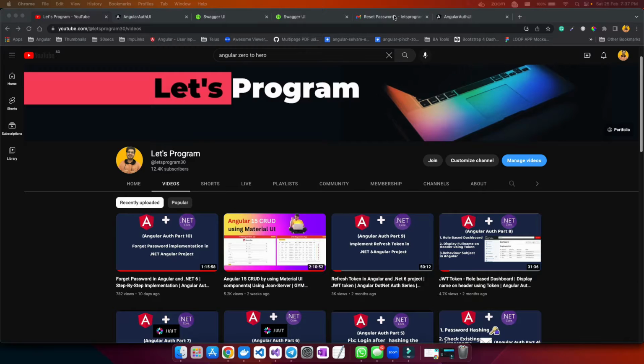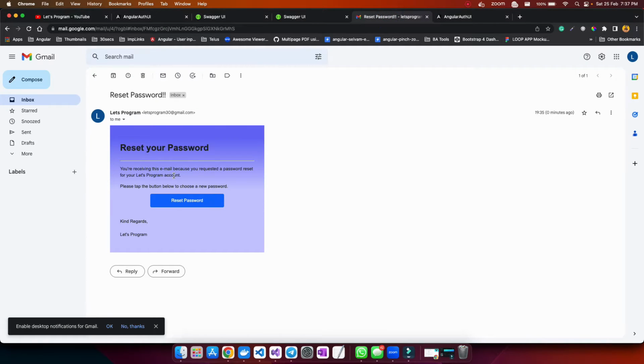In the last part, we were able to successfully send an email to us. So this is how the email looks. And once we click on reset password, it routes us to the component called reset password. We have already seen that we are passing the query params as email ID, and we are also passing the email token. Based on these two parameters, we are going to reset the password for this particular user. So let's go ahead and first create the UI.